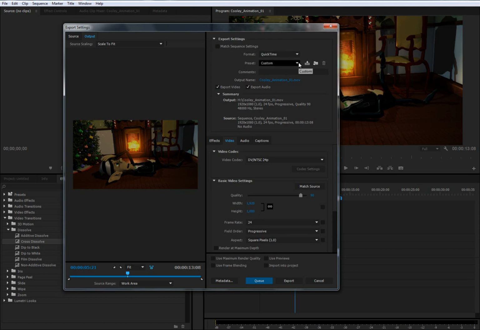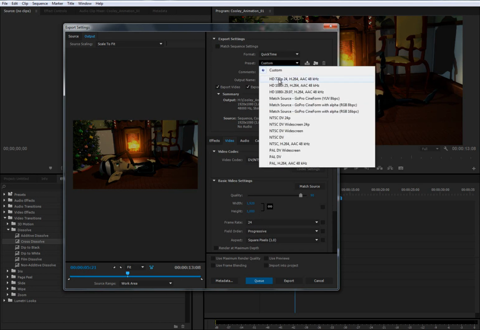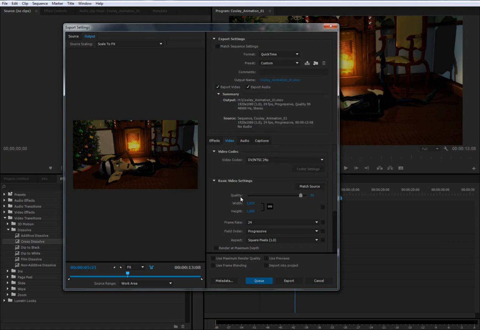Now, if you rendered something from Maya that was 720, you could use this preset and you'd be just fine. Now, quality, I always want to bring the quality up to 100. There's really no reason to let the computer actually pull some of the quality out of my pictures. And then, because we used a preset, notice we already have progressive images. They're not interlaced, which is great. And if I had any audio in it, I would have the audio all set up. Now, because this one doesn't have audio, I'm just going to turn off Export Audio. There's no reason to have it.